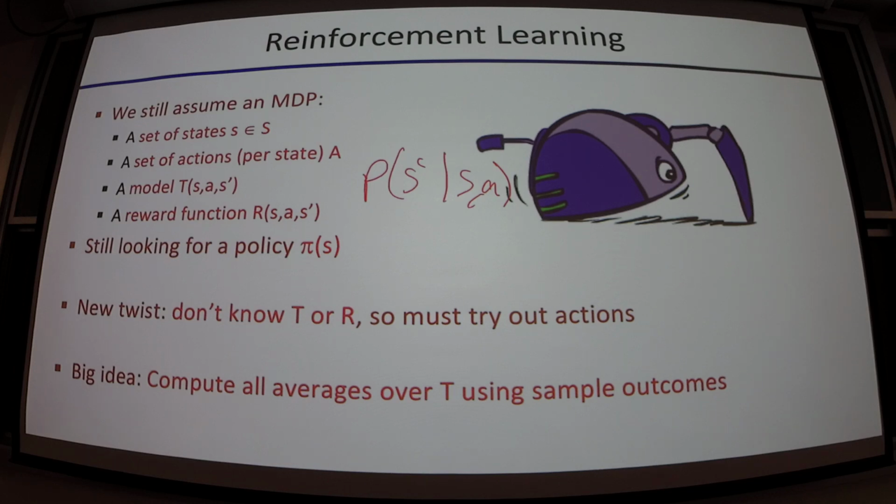Okay, and so the big idea from last time is that we would compute averages over these transitions and what we saw when it happened, using sample outcomes, which we were just talking about a little bit. We're going to build on those concepts in a big way today and on Thursday. To motivate this, I'm going to give you some examples of real-life uses of reinforcement learning that the methods we've covered so far wouldn't handle, but the methods we're going to cover today and next time will. So here's a helicopter.